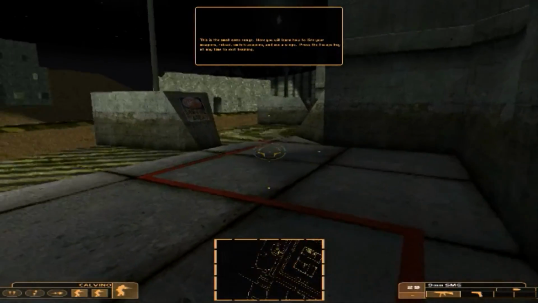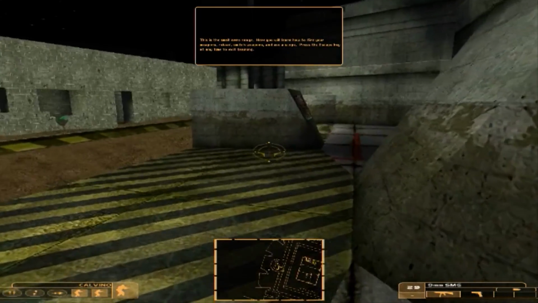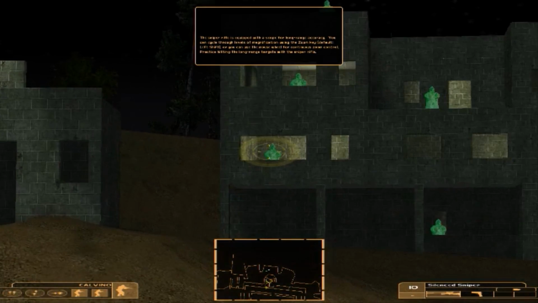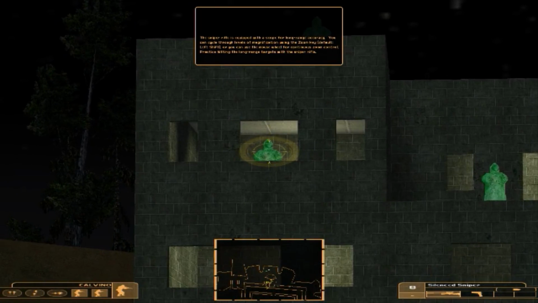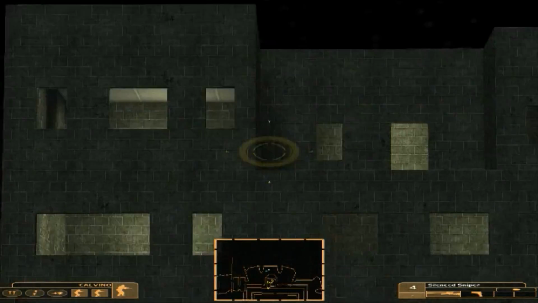This is the small arms range. Here you will learn how to fire your weapons, reload, switch weapons, and use a scope. Press the escape key at any time. A sniper rifle is equipped with a scope for long-range accuracy. You can cycle through levels of magnification using the zoom key, or you can use the mouse wheel for continuous zoom control. Practice hitting the long-range targets with the sniper rifle.